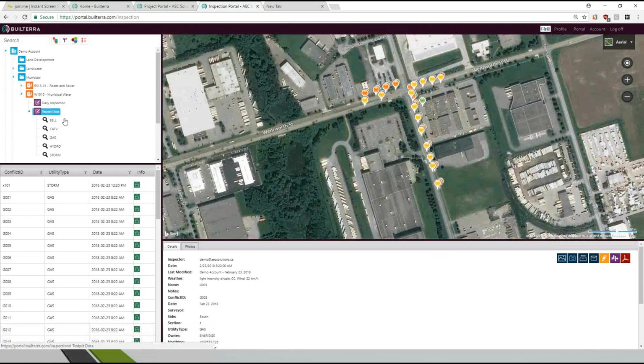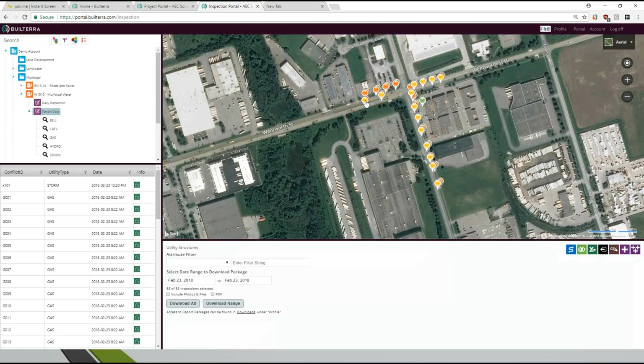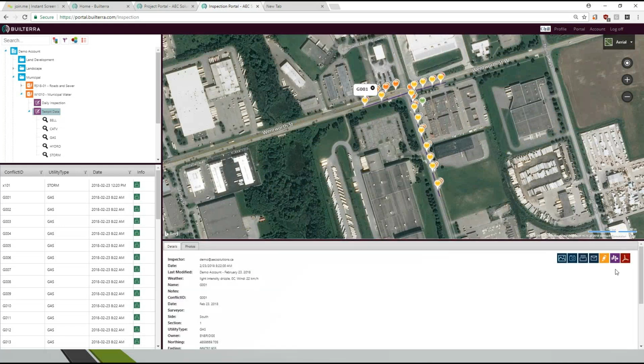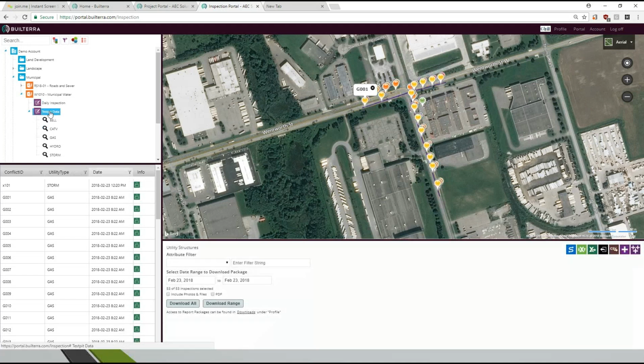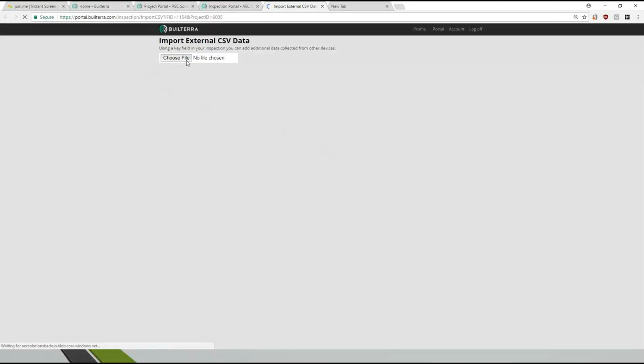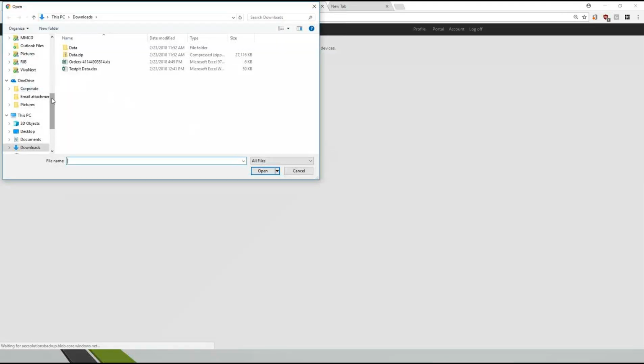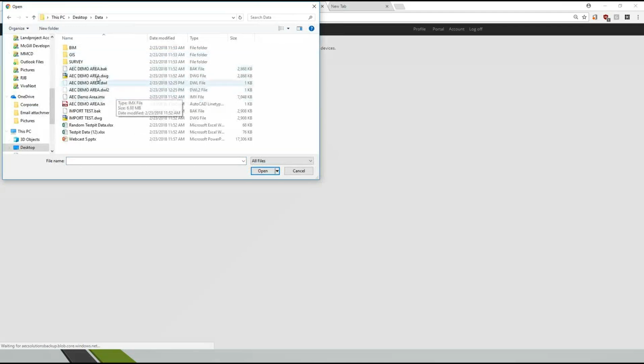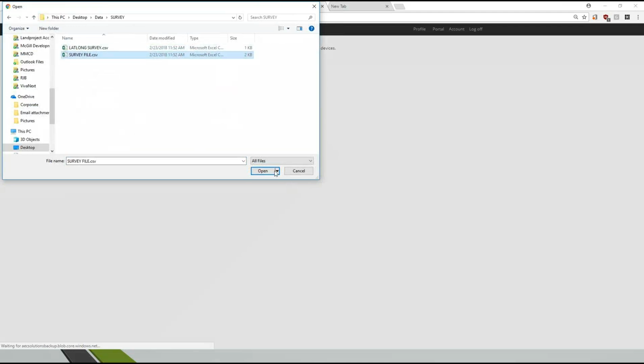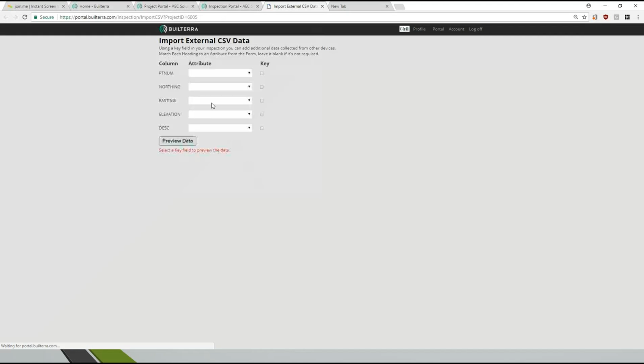So when you pick test hole, all you have to do is make sure that the object matches the description of the survey, the name of the inspection. So when you go to Testpit data, just let it load up here. There's a CSV option here. This allows you to go ahead and pick a survey file, and that's sitting in my data survey, the survey file right there.